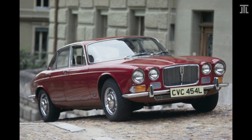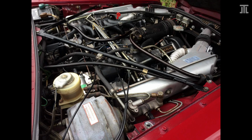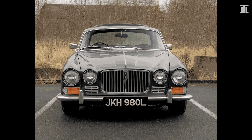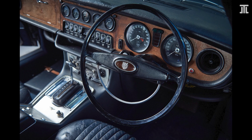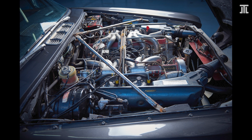The first generation XJ was in production for over 2 decades, mostly due to disruptions from Britain's economic malaise and the deindustrialization in the 1970s. The Series 1 XJ, produced between 1968 and 1973, was a landmark model for Jaguar, combining elegance, luxury, and performance in a way that set the standard for future luxury sedans. It was also the last model to have direct input from company founder Sir William Lyons. From 1972, the XJ12 was added with its 5.3-liter V12 from the E-Type, making it the fastest four-door sedan in the world. The engine was paired to a 3-speed Borg-Warner automatic transmission. The XJ12 was the world's only mass-produced 12-cylinder sedan for many years, and Series 1 models are no doubt the most collectible.